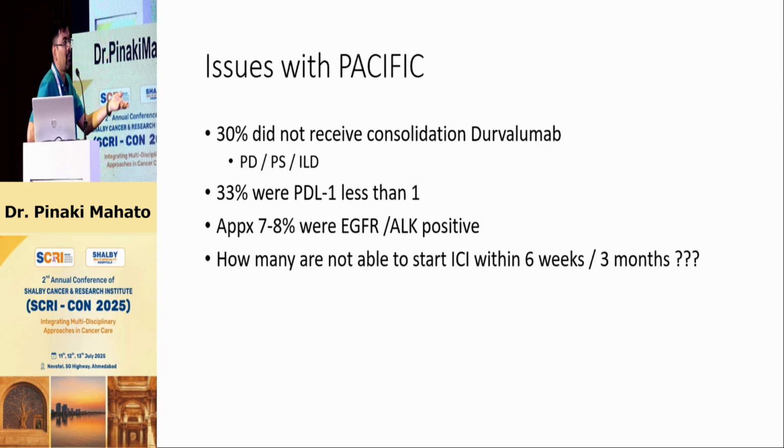Now we have the evidence for giving osimertinib in this setting, but durva could not really show an appreciable difference. And the question was, how many patients are able to start? Again, the same thing, when you give chemoradiation, ma'am, what is the timeline of the side effects? When do you expect the patient to be able to take the consolidation immunotherapy? What do you tell your patient?